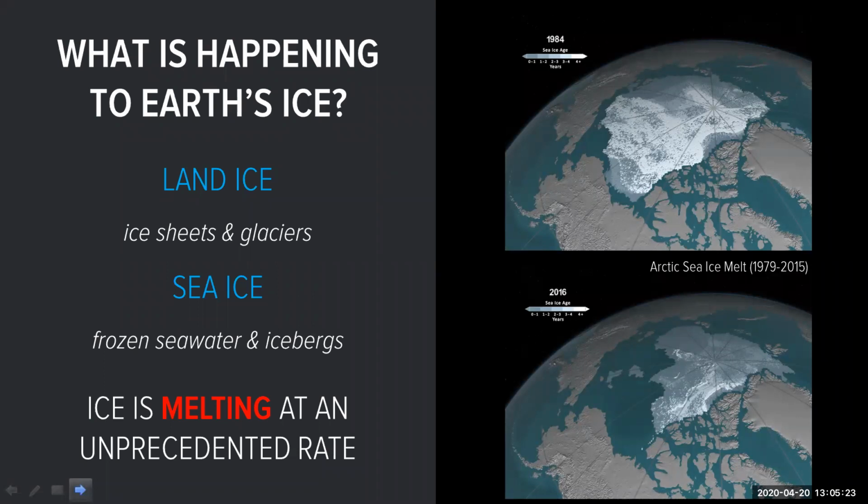So the planet is warming, and we know that ice melts when it warms. There's a difference between land ice and sea ice melting. Land ice includes ice sheets and glaciers. When it melts, it adds to the volume of water in the ocean, directly increasing sea level. Sea ice, on the other hand, includes frozen seawater and icebergs. When it melts, it does not directly add to sea level rise because it's already in the sea. However, it opens up more dark ocean, allowing the surface of the planet to absorb more heat and further encouraging the melting of ice. This is what is called a positive feedback loop, but there isn't much positive about it.